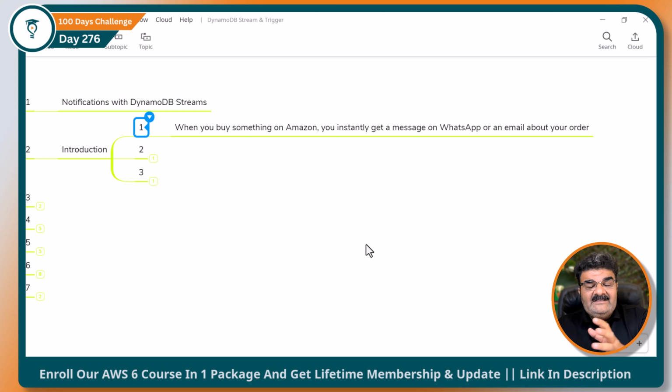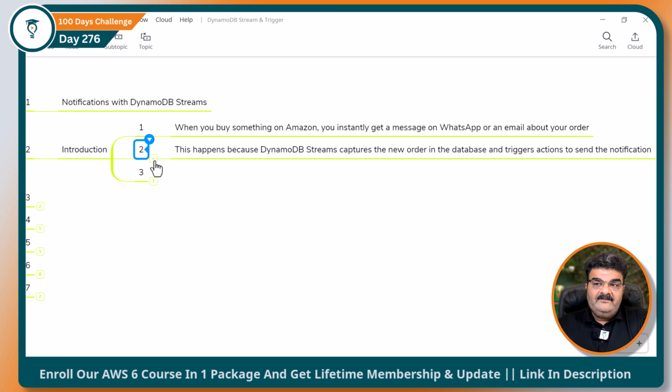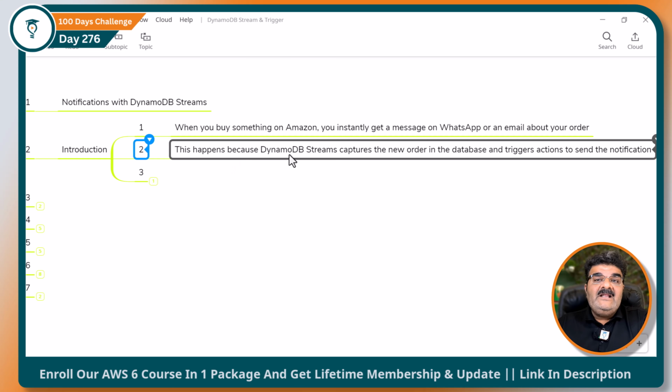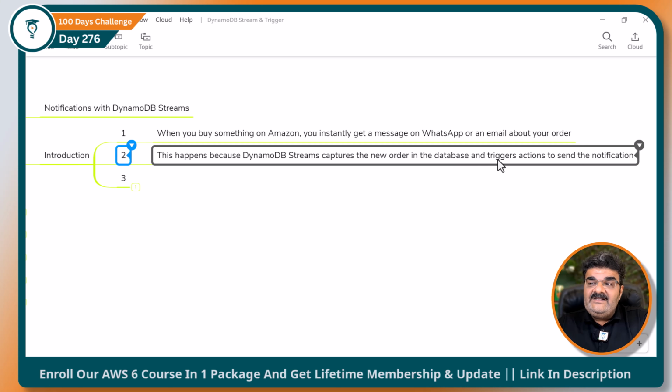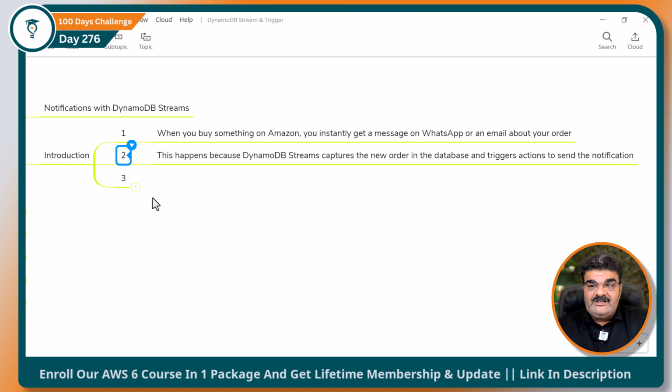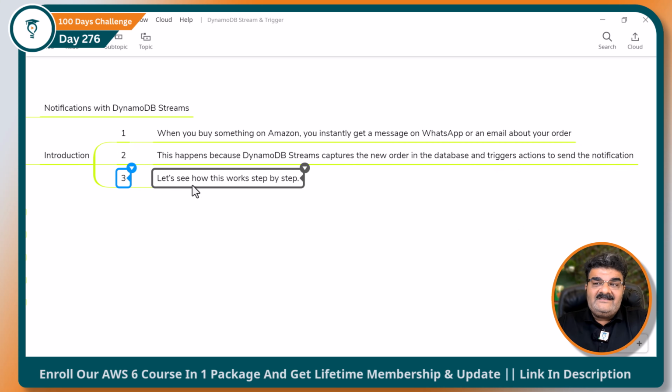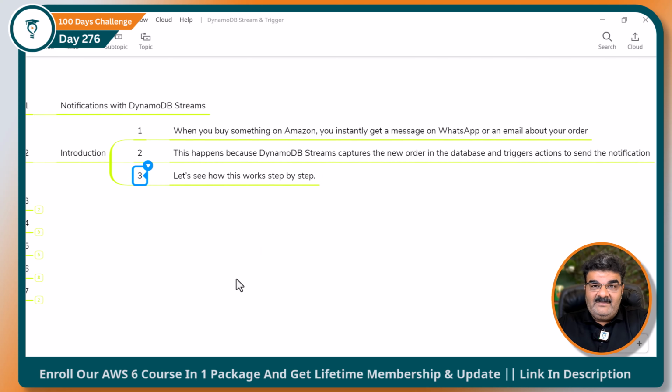How are they sending this kind of notification, and these notifications are actually real time? This happens because DynamoDB Streams captures the new order in the database and triggers the action to send the notification. Let's see how this works step by step.